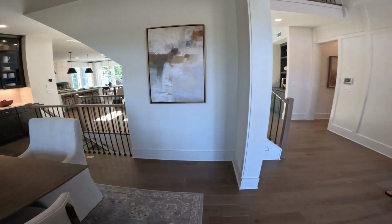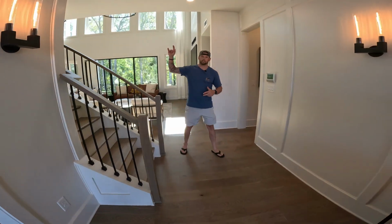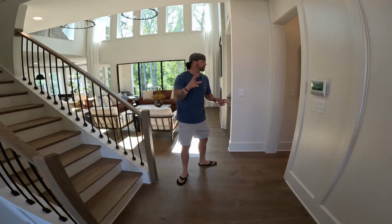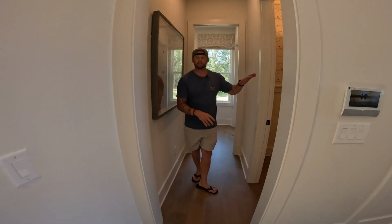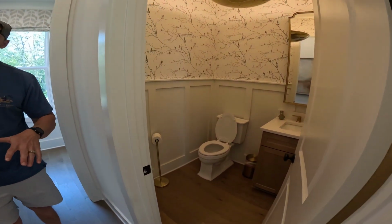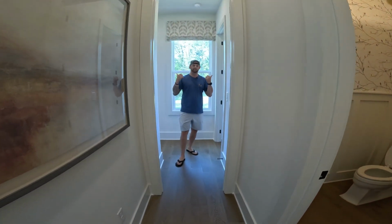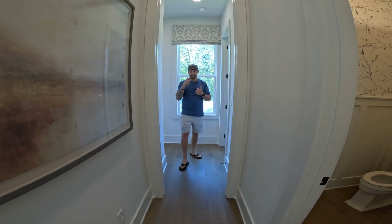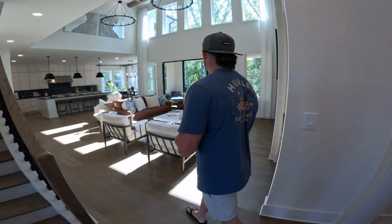Yes, yes. So come on in, and we're going to show you a couple things. This is upstairs, but before we go up there, I want to show you 2 other features. Come right around here, and this is going to be the half bath. This is going to be the bathroom for all the guests who are coming over and visiting. And right behind me, well, this is a secret that we're going to get to in just a minute. One on that side and one on that side. But before we do that, turn the camera around, because this is what people are buying this home for.